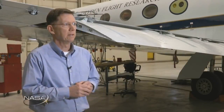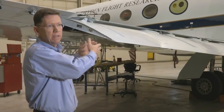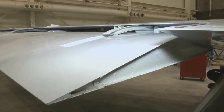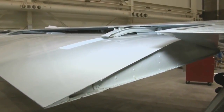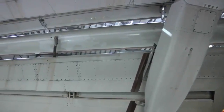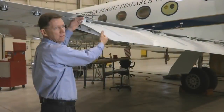The reason we have this airplane is to basically do an experiment with an adaptive trailing edge technology. It's a morphing technology for the trailing edge of a wing. So we have the back end of the wing here, and on it is existing technology that has a rigid structure, like a flap here. During takeoff and landing, the structure comes out and just bends like a board, and you see a separation here that occurs.